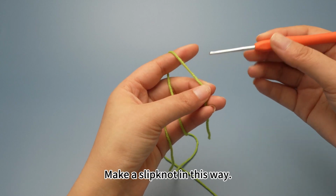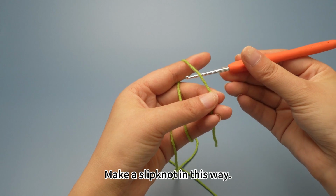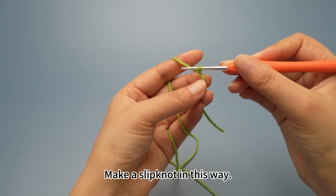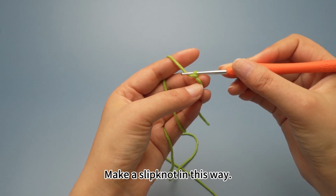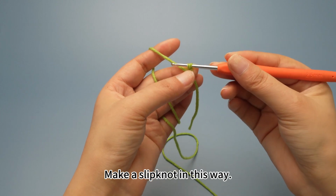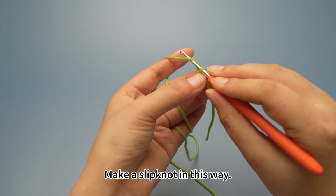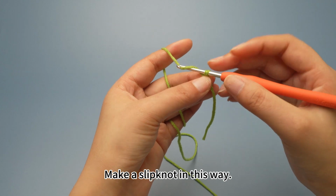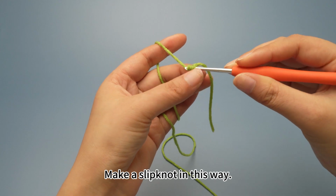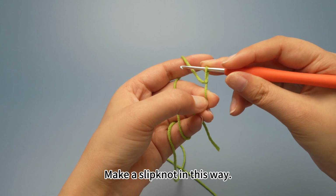Make a slip knot in this way. Put the hook behind the yarn, then wrap the yarn anti-clockwise. Pinch the yarn crossover, then yarn the hook, and pull the yarn through the loop on the hook. Okay, such a slip knot is made.